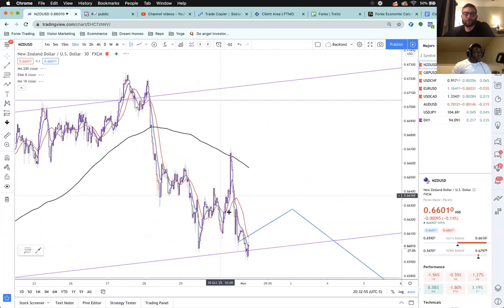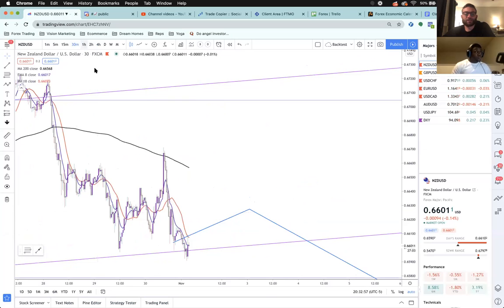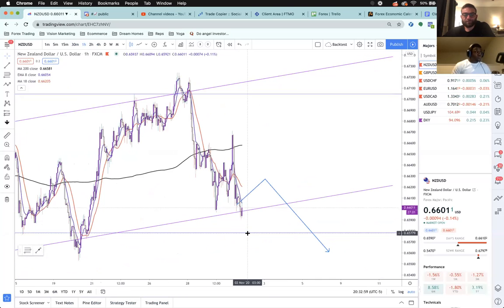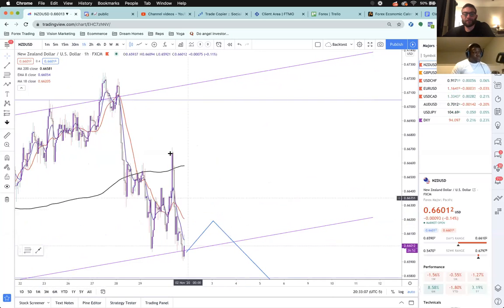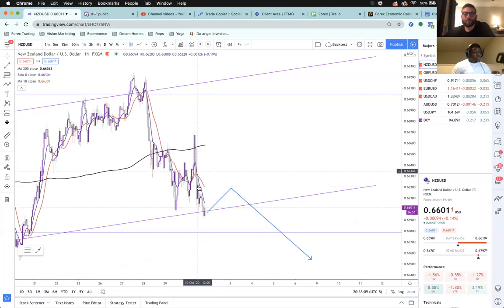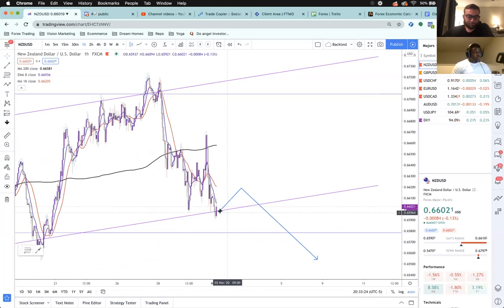So this is how we're going to play this right now. We're going to sit on the 1-hour. Right now, 1-hour structure is very much bearish. Whenever this thing forms its next lower high, it needs to be something clean. Like this is a lot of volume coming in. I wouldn't exactly enter on something like this. There are confirmations there, but I would be a little bit more patient and try to get in on a better lower high here. So we're going to wait for this to confirm.